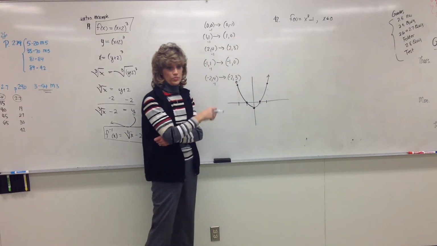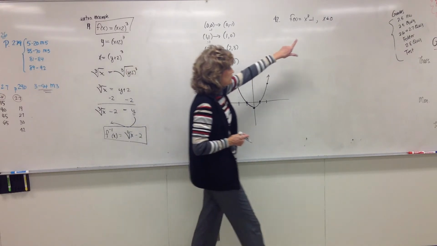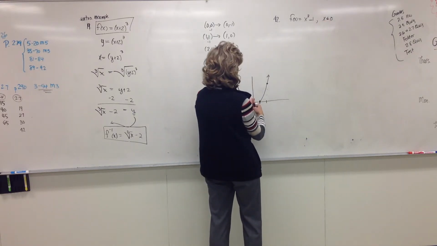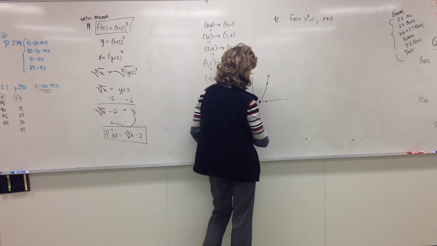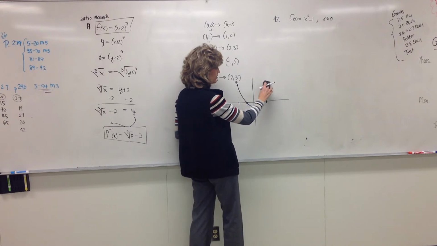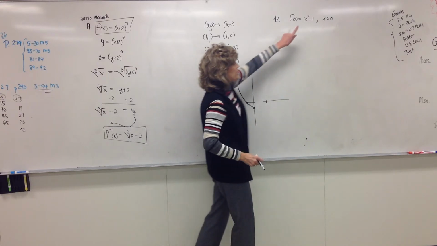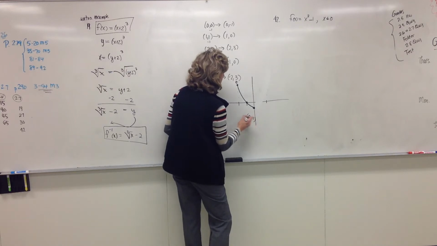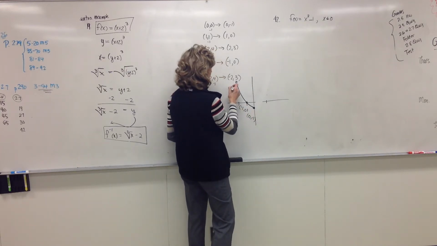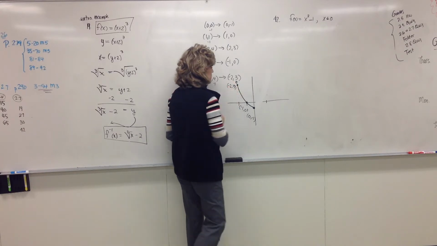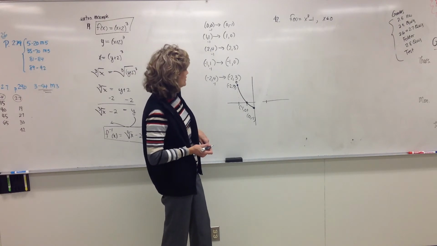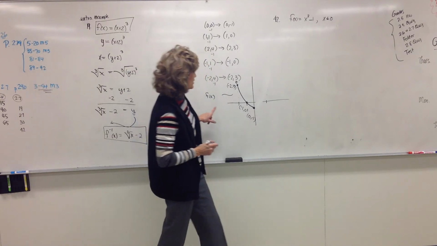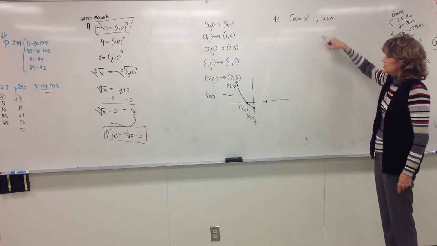Except, I'm about to erase part of this, so I hope you did yours in pencil. Because the rest of this problem says we only want x values less than 0. So over here where any of my x values are bigger than 0, I'm not going to include those. I'm going to erase this part of the graph, because this said, graph this function only for x values that are less than 0. So this one is 0, negative 1, and negative 1, 0, and negative 2, 3. Okay? So this is a graph of f of x, the original function, for only negative x values.